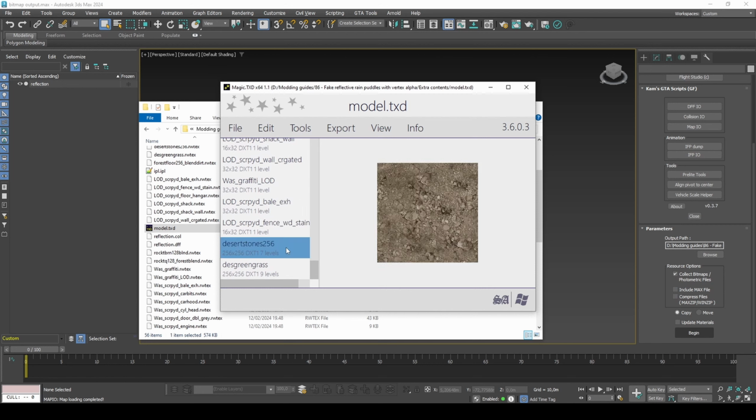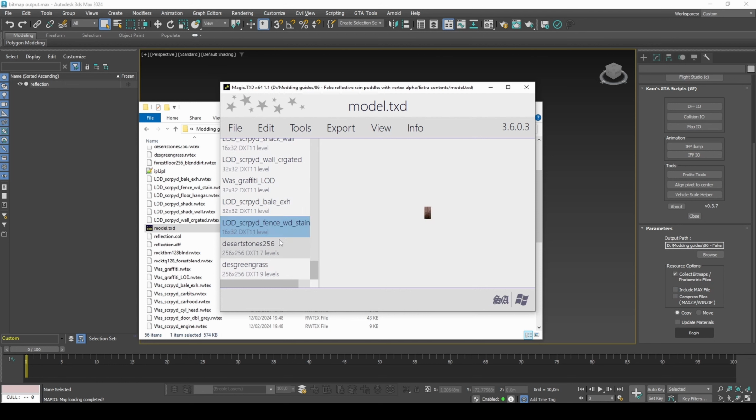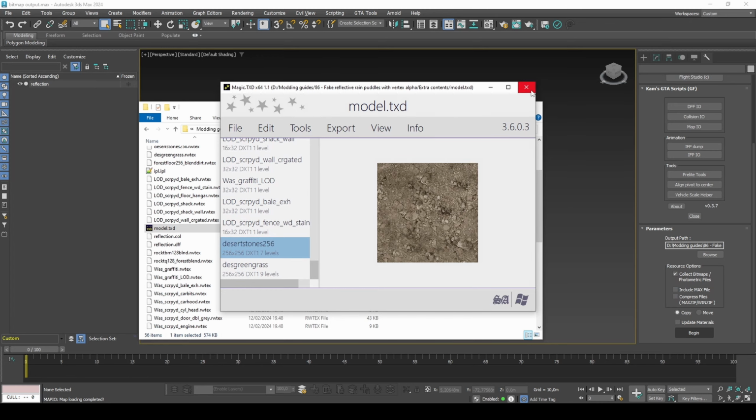The files can now be loaded into the game. For the transparencies to render in-game, we need to enable the alpha transparency flag for the interior model.